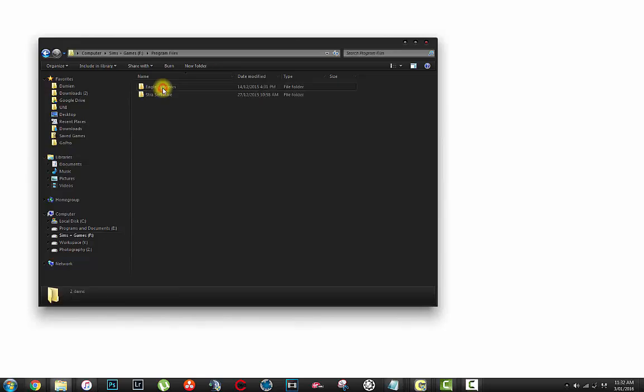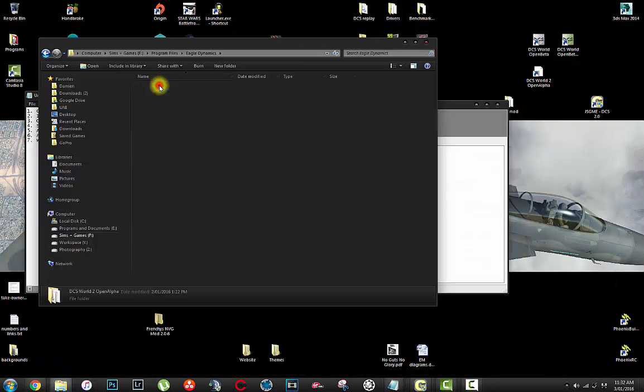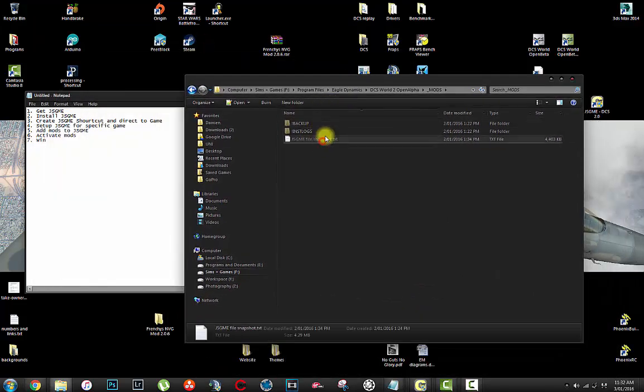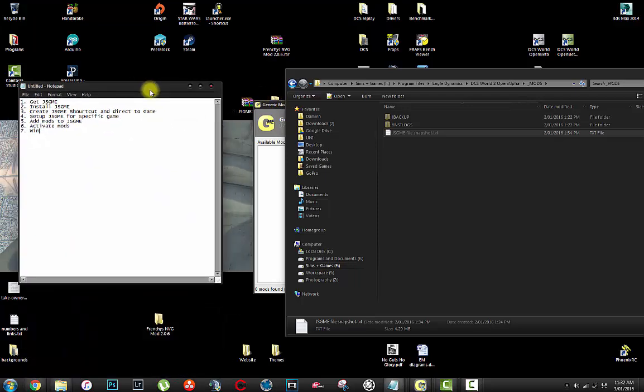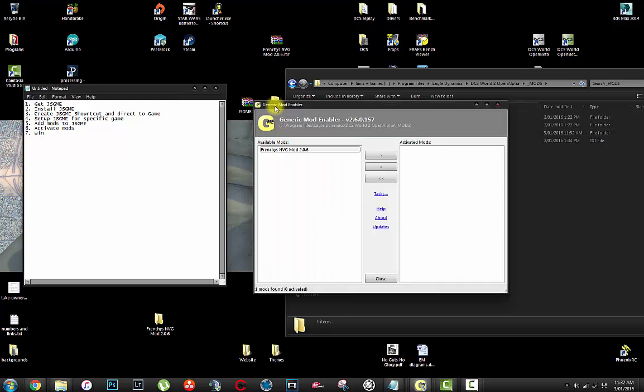So into your game directory, open alpha, and then mods. Okay, so there's your snapshot file, and then the mod, here it is here, Frenchie's NVG. So all you want to do is drag it and drop it in here, and now you'll see it's automatically popped up in JSGME.